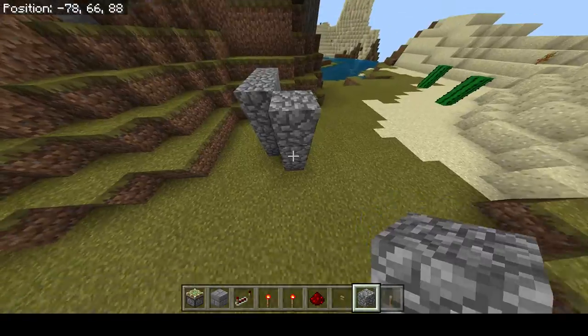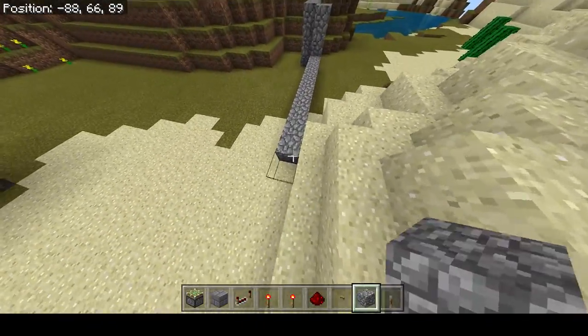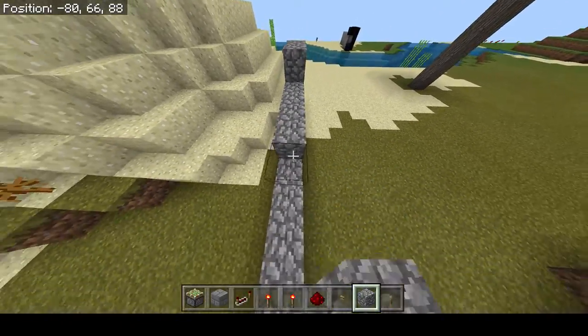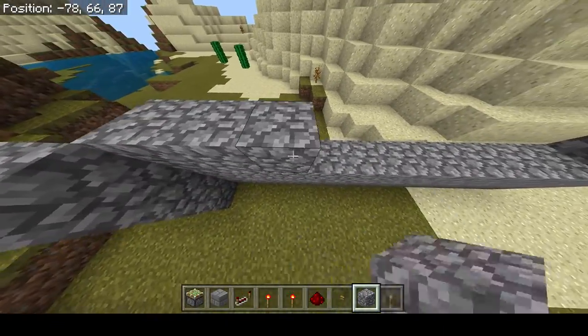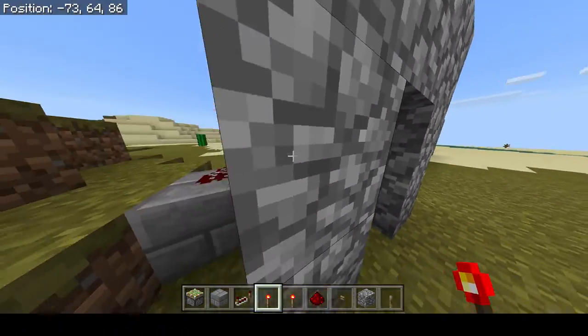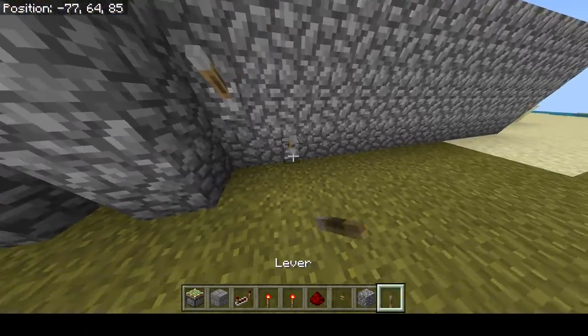Then you wanna place down your wall like that. And then you wanna do this.